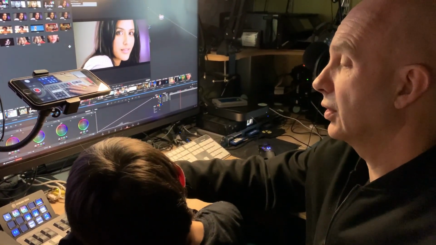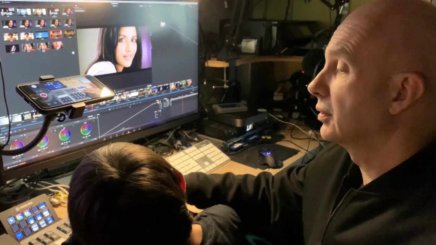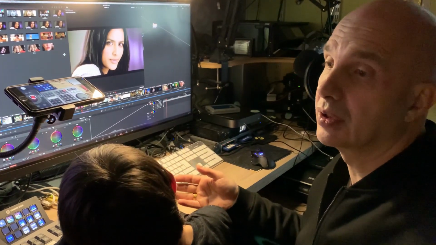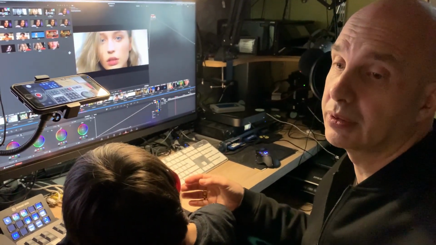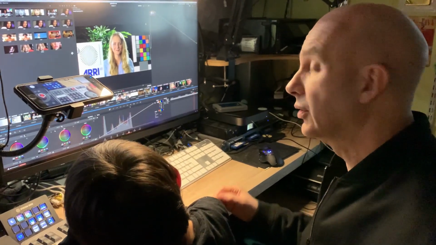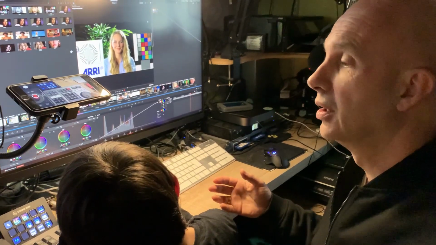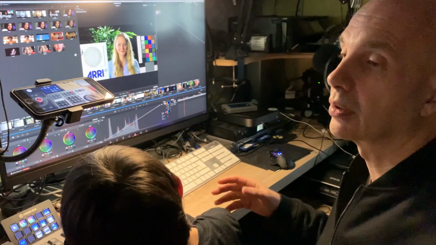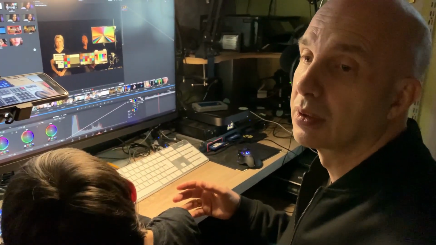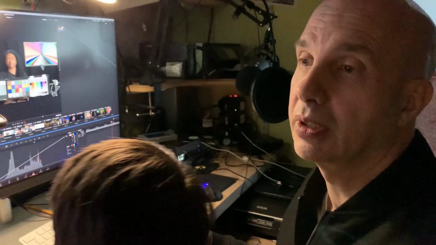I think it would be nice if this turned into memories in the color page, but it doesn't. Other people have suggested you could use it as printer lights in the color page, but it doesn't. And you can't hack it. I've tried to hack it. I've seen other people try to hack it. You can't even switch your Resolve shortcuts. It won't accept anything other than the hard coding that's already in there.